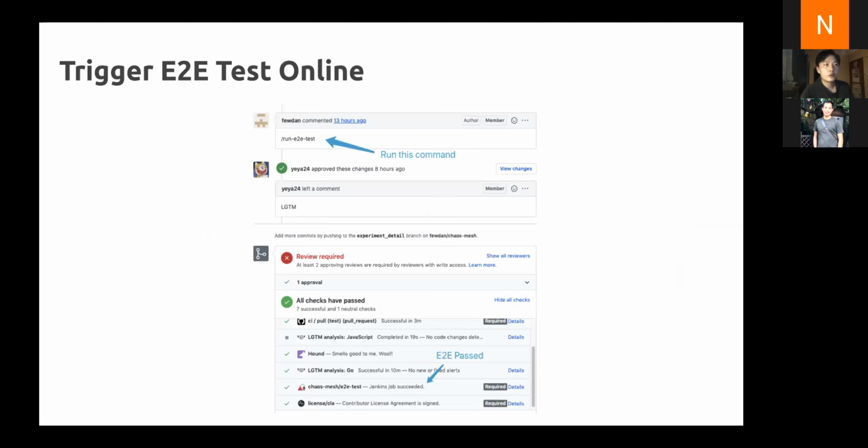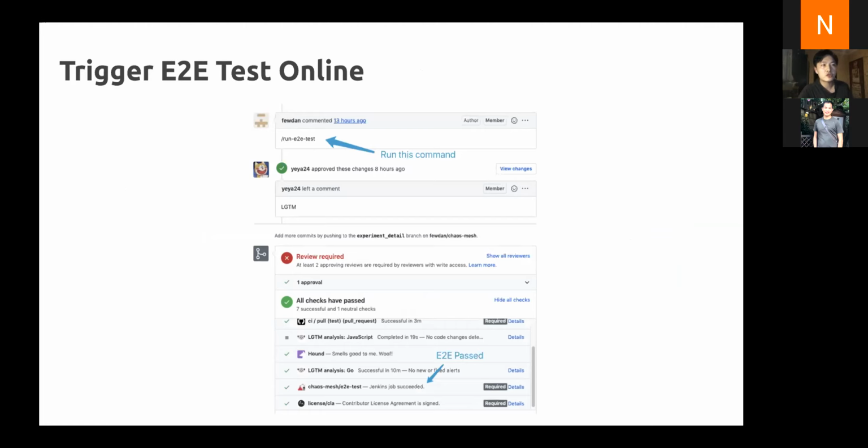In the Chaos Mesh repository, you can trigger the E2E test case with one single command. Just comment with /run E2E test. Then an E2E test job will start automatically.